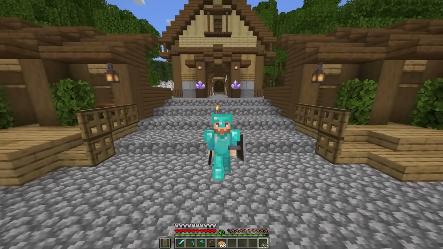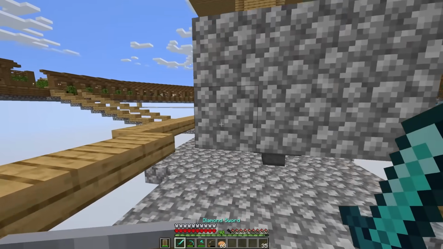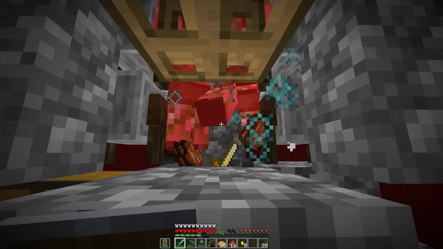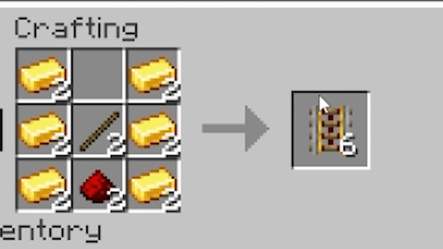I'm completely out of gold, though, so let's jump into the nether before we get any further villagers moved, as the powered rails are very nice to have. Oh, look at this. All my best friends are still over here. That should hopefully be enough gold to make a few rails.